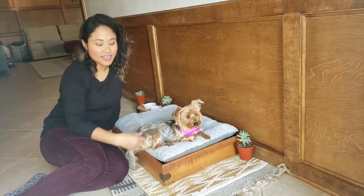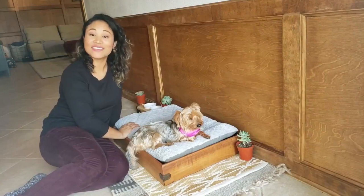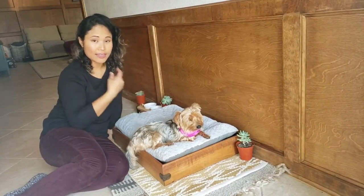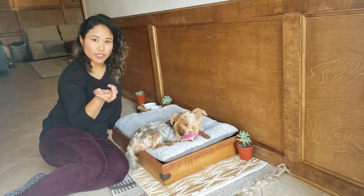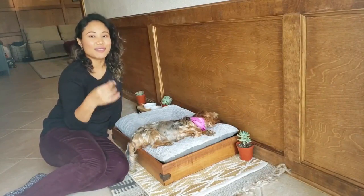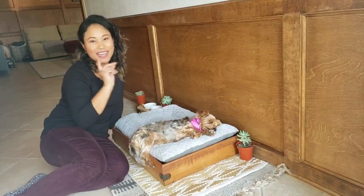And there you have it everyone — the DIY doggy bed that I made for Sadie baby. I hope she likes it; she's been hanging out with me all day filming this video. Some things I do want to mention: I used things I have on hand at the house like the wood glue, the hinges, old scrap woods, and the compressed boards. But by all means you could definitely go to the store and buy the supplies to make your own doggy bed. Me and Sadie are tired now, and I hope you stay tuned for the next DIY coming at you.